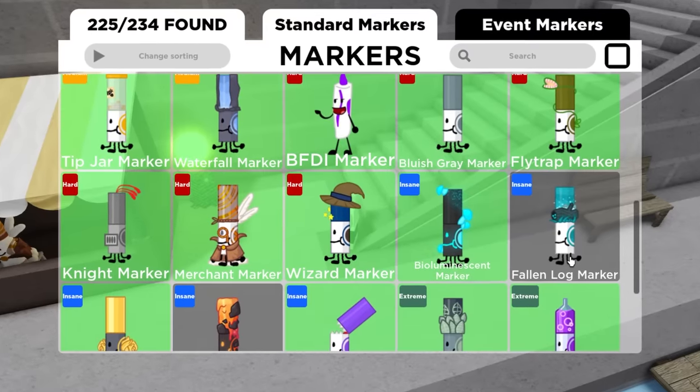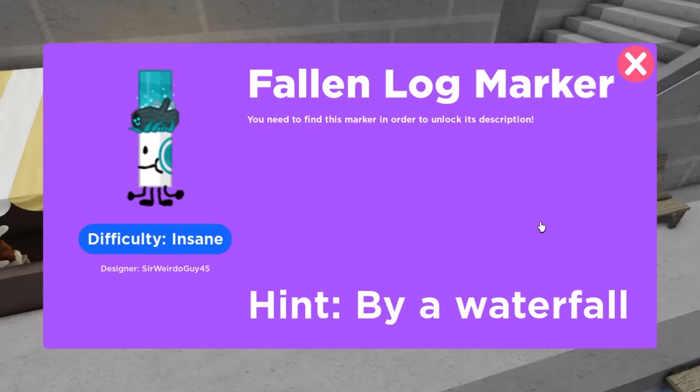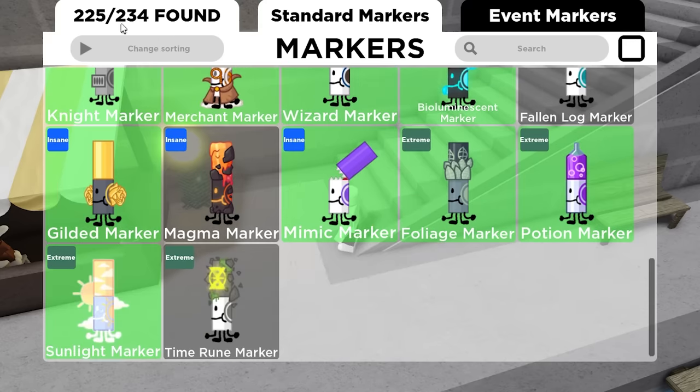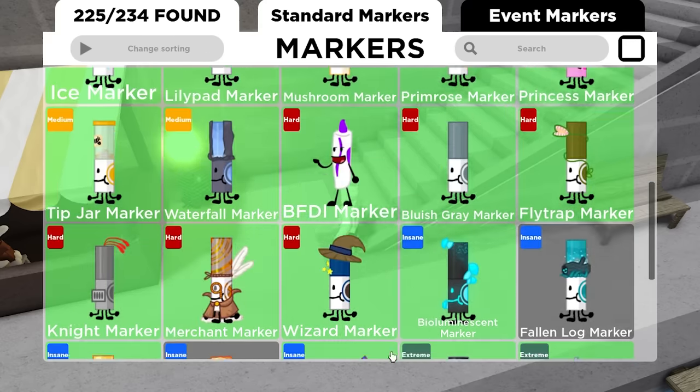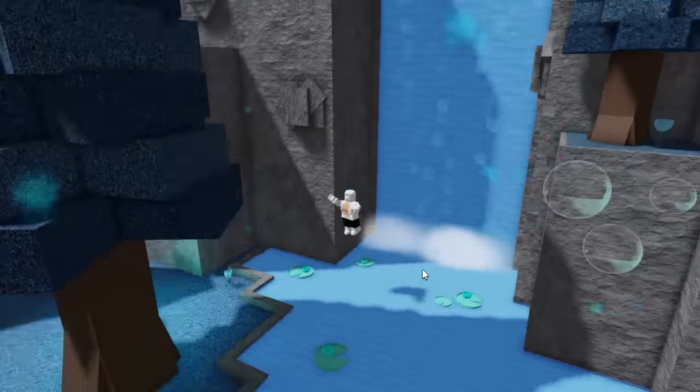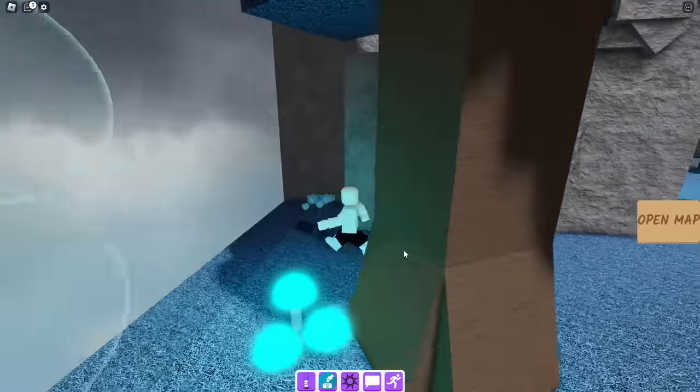All right, next up, we have the fallen log marker. Insane. Hint: buy a waterfall. Wait, what? So we got two insane markers and an extreme to do all here in the Washable Kingdom. Wow, this is gonna be fun. Yeah, it said it's buy a waterfall. So, okay, hello, waterfall, let me in. No. All right, well, we're just gonna climb up this thing.